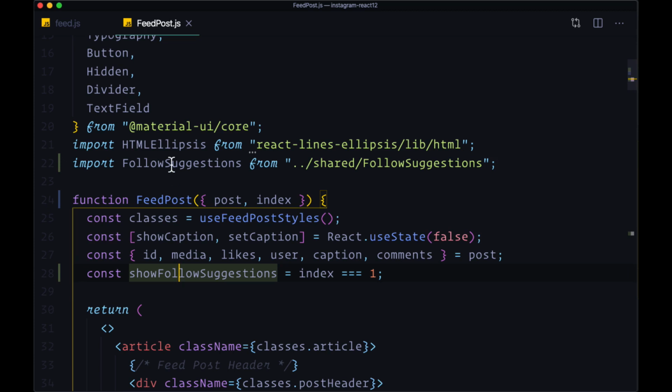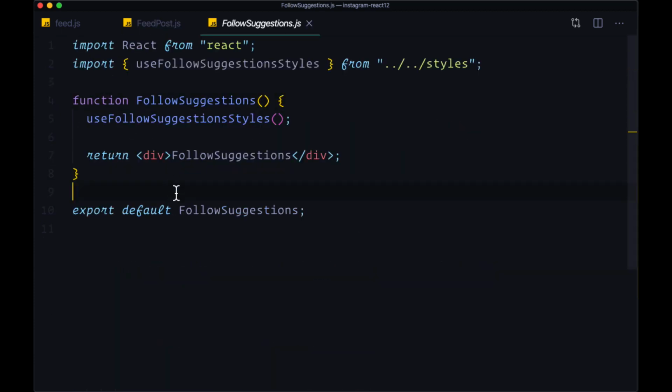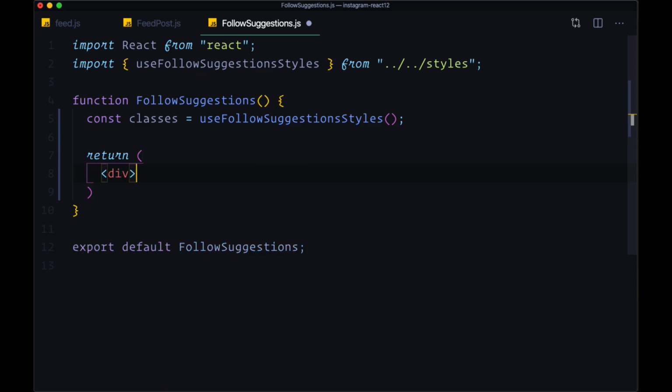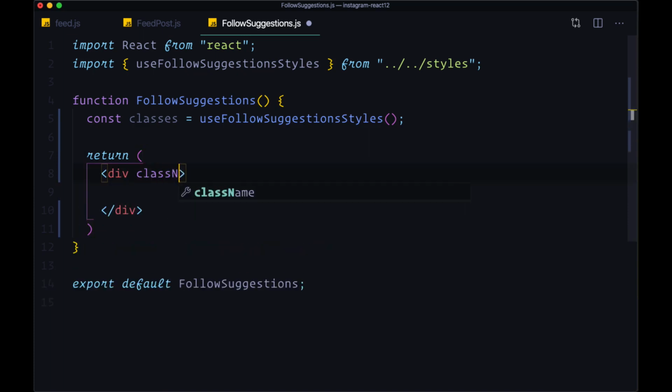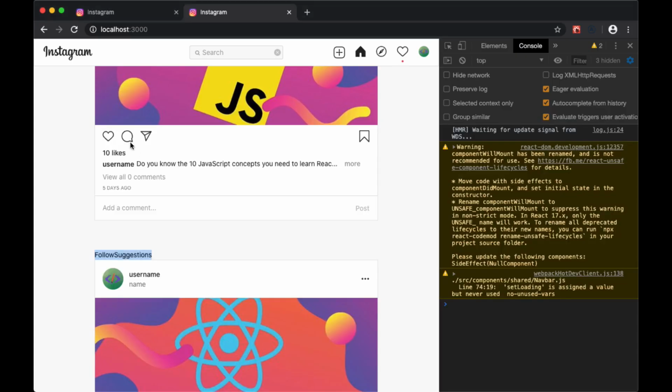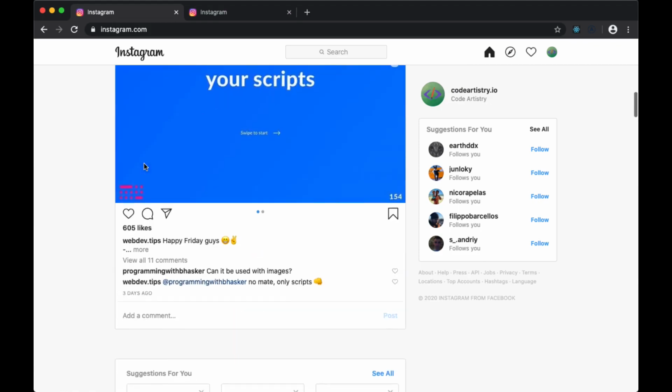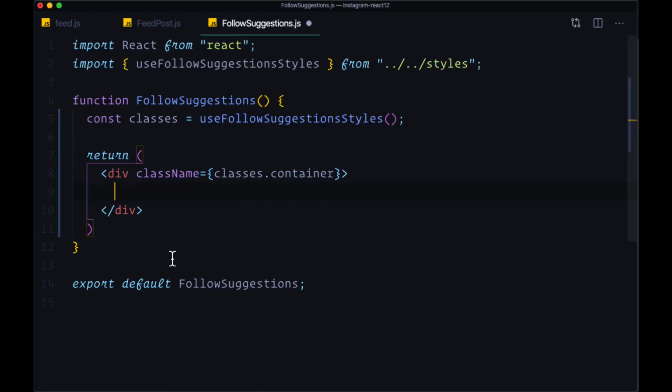So now to build that out, we're going to grab classes, and we're going to start with a div with the class container. And the first thing that we'll have within it is the text suggestions for you.